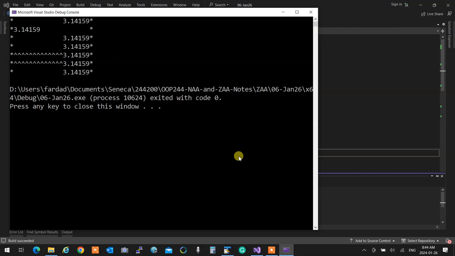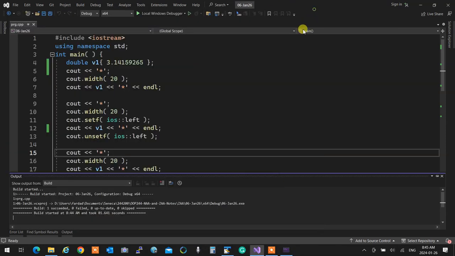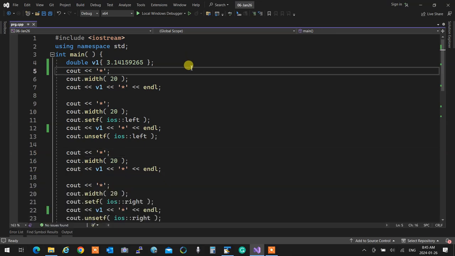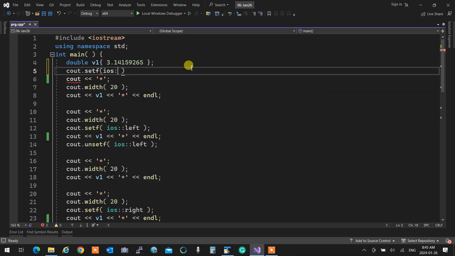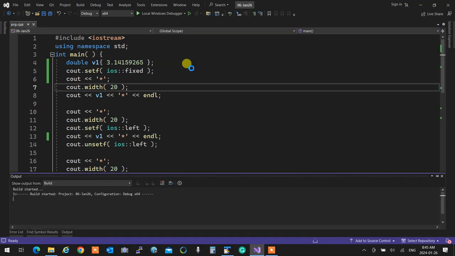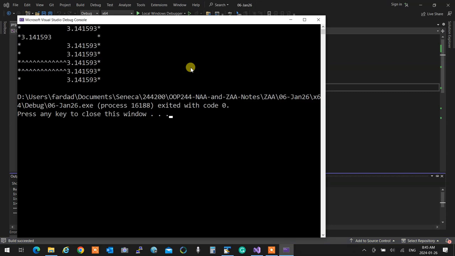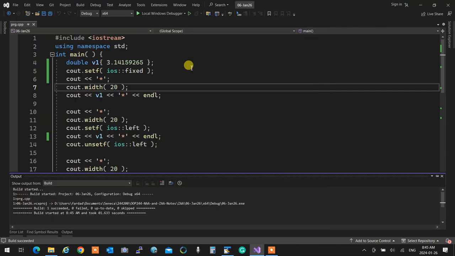To take that mind of its own away, you can tell the insertion operator, hey, stick to one thing and don't mess around, okay? How do we do that? I want to have a fixed type of format when I'm printing. And that sticks too. So you can actually say cout dot setf ios fixed. That means from now on, print it this way no matter what I do. So it's going to be always like that. And as you see, it puts 6 digits after the decimal point, and anything you print is going to be that way.